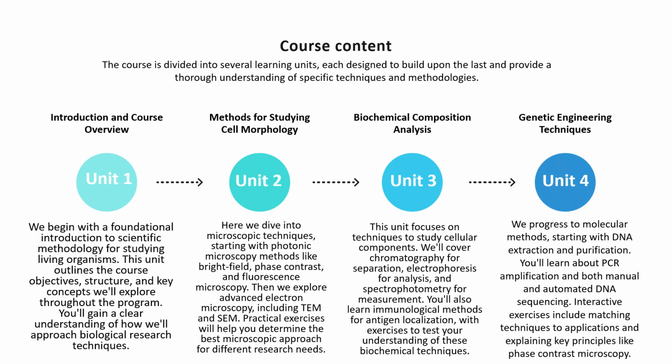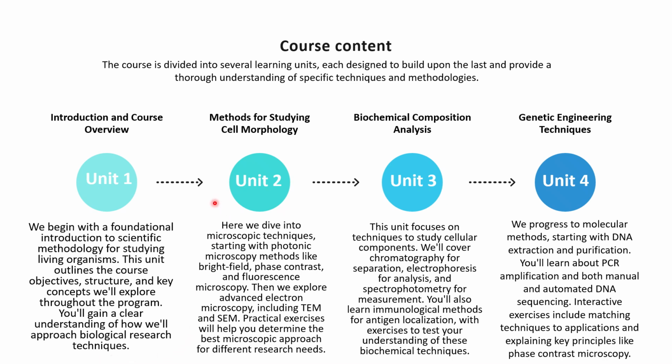Course content. The course content is thoughtfully structured and divided into several distinct learning units, each meticulously designed to build upon the last, ensuring a thorough and progressive understanding of the subject matter. Unit 1. Introduction and Course Overview. We will begin with a foundational introduction to scientific methodology for studying living organisms. This unit will clearly outline the course objectives, its overall structure, and the key concepts we'll explore throughout the program. You'll gain a clear understanding of how we'll approach biological research techniques.